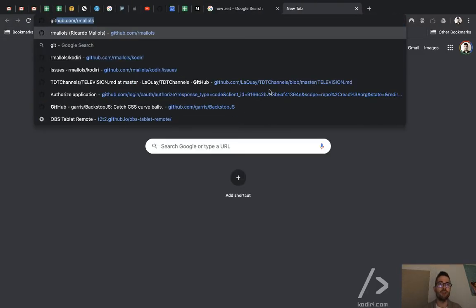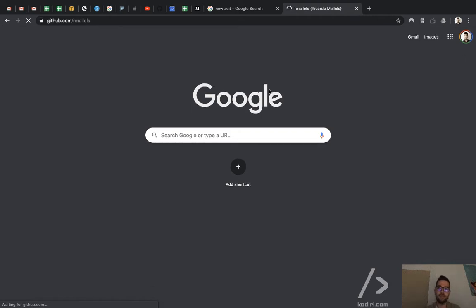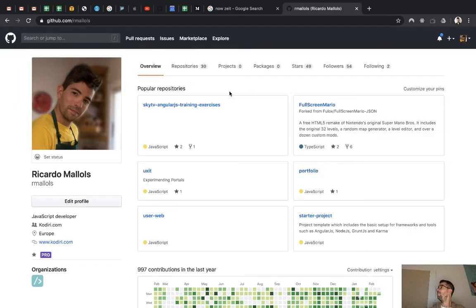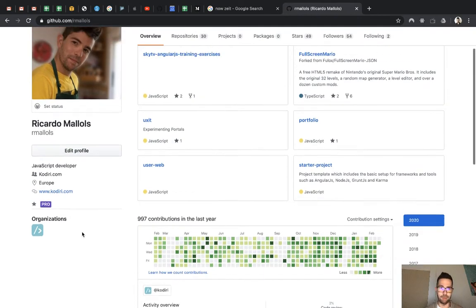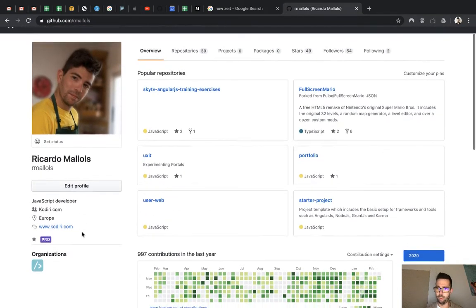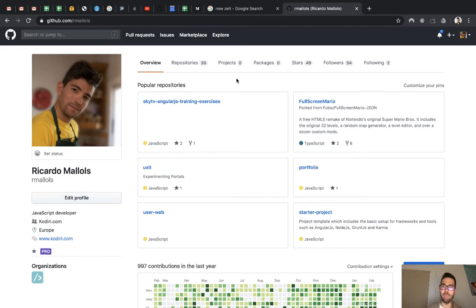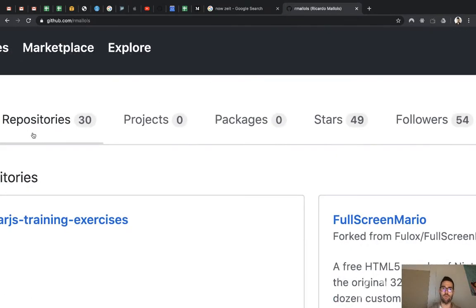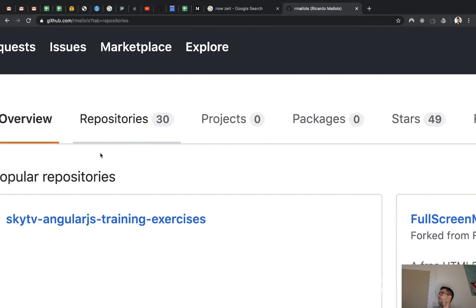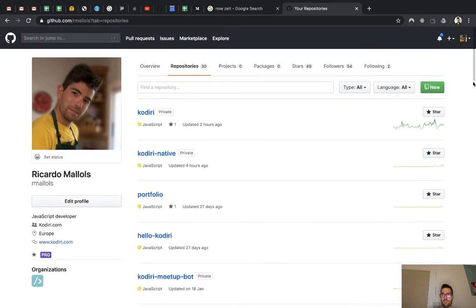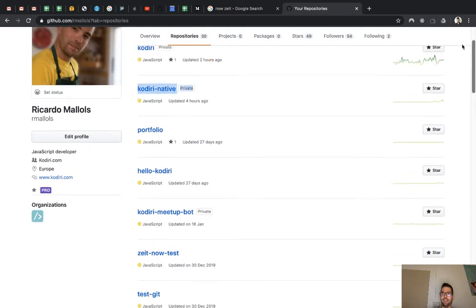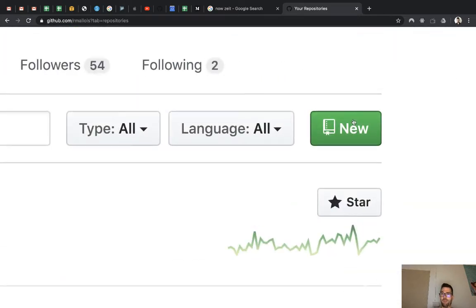So github.com, and that's my GitHub profile. The next thing I would like to do is to create a new repo. If you go to your repositories and click on the link, you've got all your repos here, and you can click on the new button.